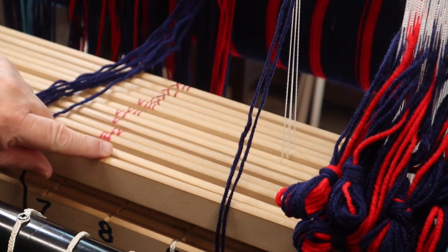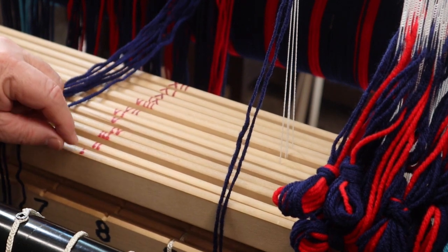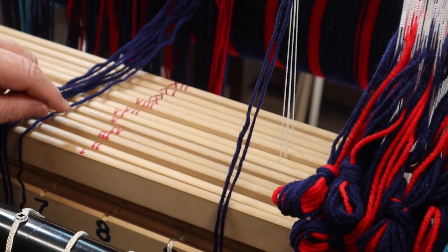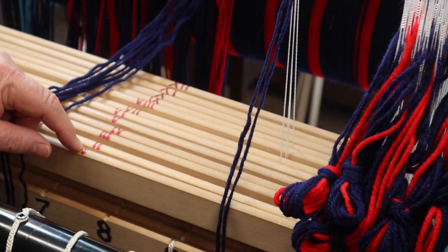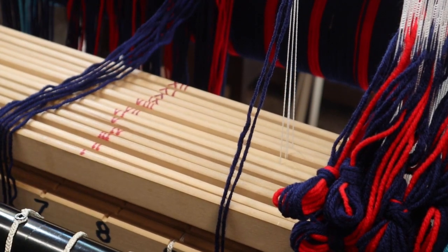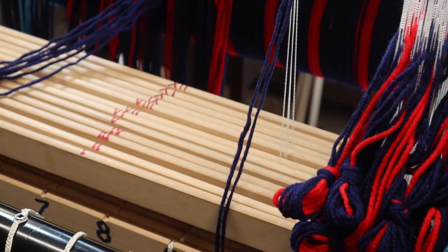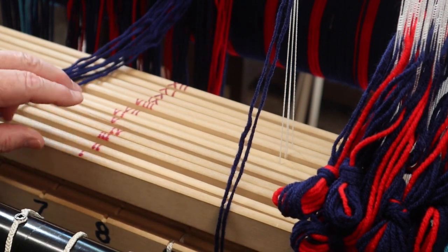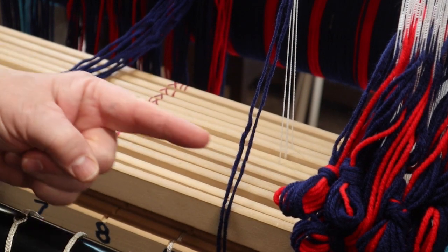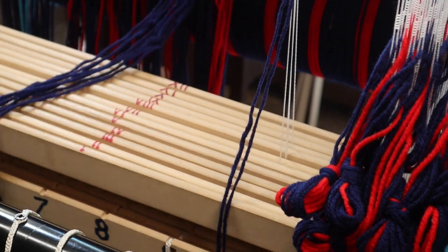So this is a rounded, small surface, and it would have been difficult to write, say, the number 2, which has got a curve in it, or the number 3, which has got a curve in it, but Roman numerals are all straight marks, probably because they used to carve them into stone. It was easier carving straight marks than curves. Anyways, I numbered each of my shafts 1 through 12 in 3 different places, one over there, one in the middle, one at that end, with Roman numerals.